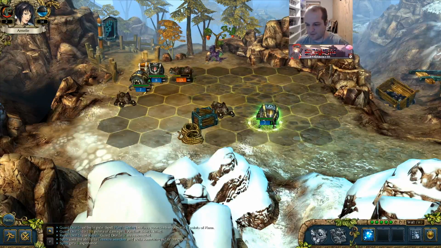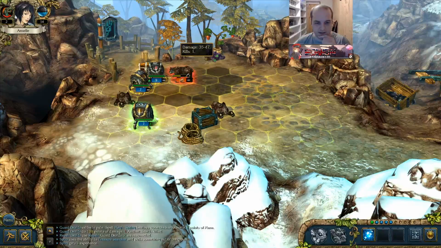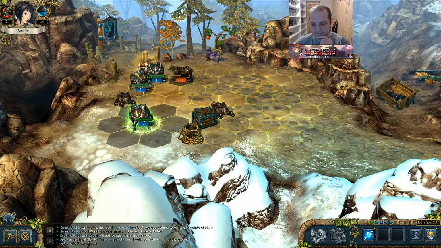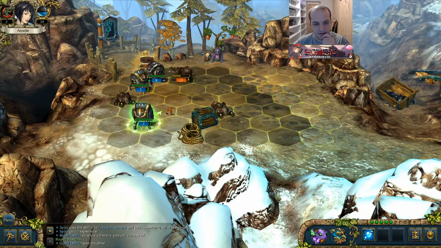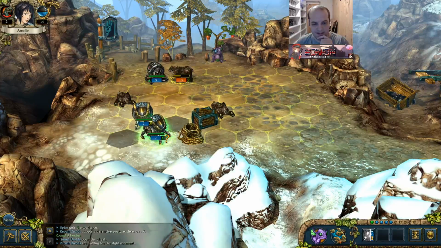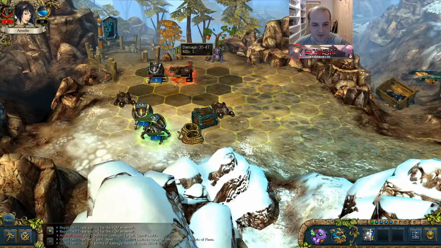Basically, you have to be careful about provoking the bear when it's in melee combat with one of your dudes. You don't want to trigger its ability to get double attack. When it receives damage, attack is doubled until the end of the round. Does not influence bear's counterattacks. So, in other words, you very much don't want to shoot it when you are meleeing it. He did not actually manage to kill any of my droids there.